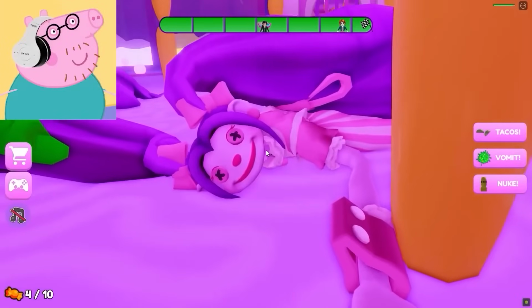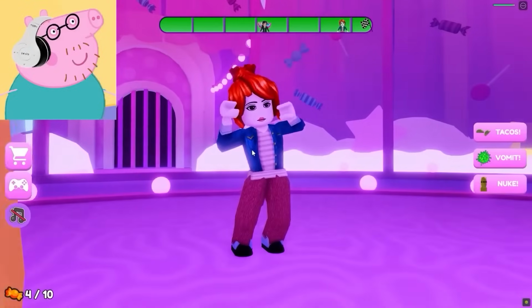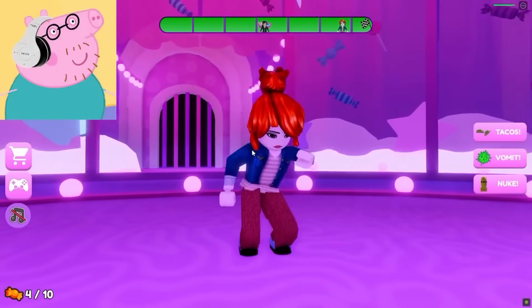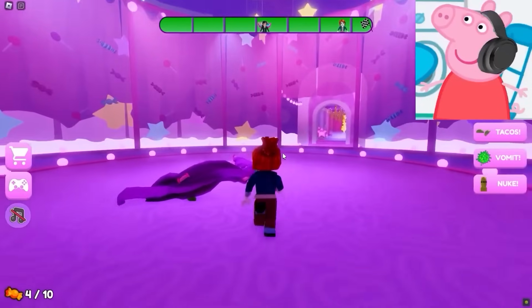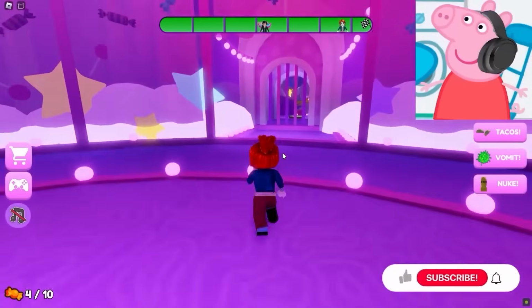Family, a chandelier fell on this doll and killed it. Let's have a victory dance. Family, we are heroes. I couldn't even believe we were going to get away from this doll.